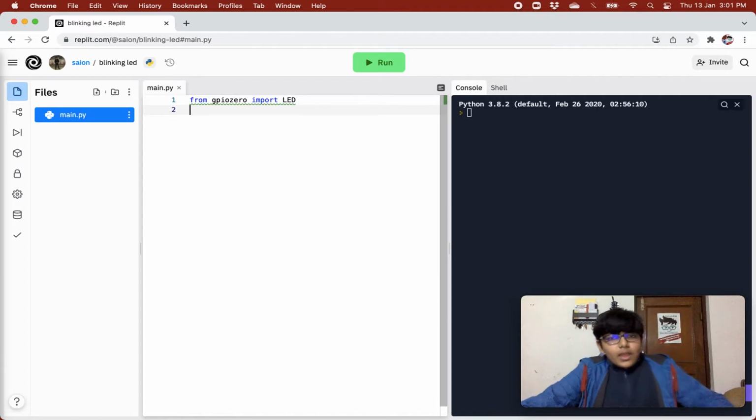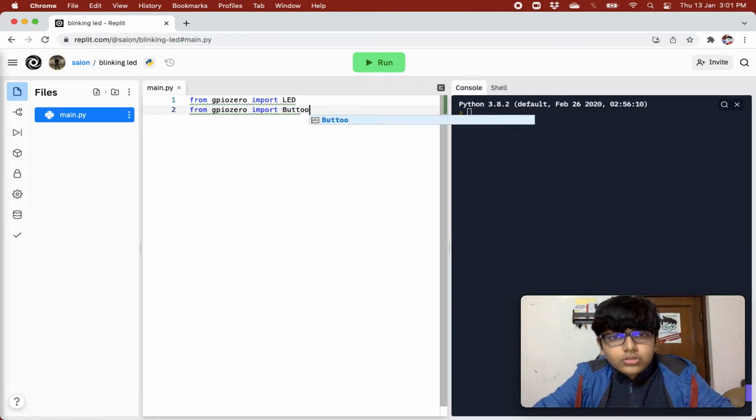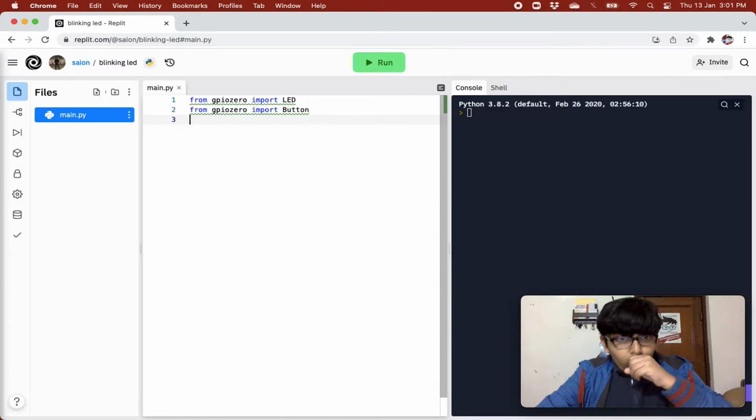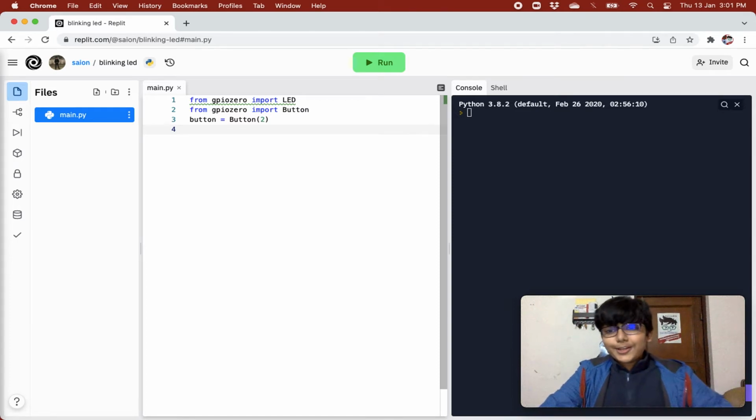And next, from gpiozero we also need to control the button, right? So from gpiozero we need to import Button also, because we are also controlling a button. Now we'll say button equals Button(2), because the button is connected with GPIO 2, so that's why we have passed it 2, right? This is quite some cool stuff, right?